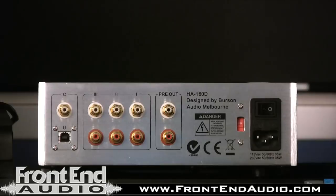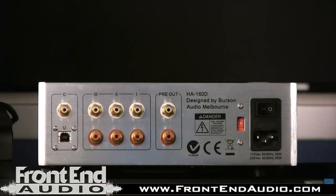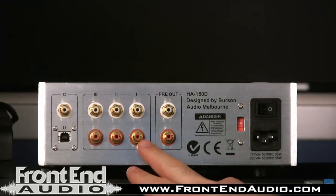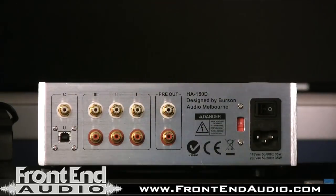On the rear of the unit, you're going to find that you have the coaxial input here. It's basically SPDIF, but it's AES3 compliant. So it accepts signals up to 192, and the converter will, of course, convert that. The USB input has a little bit of a different limitation just because of the bandwidth of USB, so it's going to top out at 96K. And as far as the other inputs here, these are, of course, unbalanced minus 10 level RCA stereo pairs, just like you'd find on a commercially available home audio or hi-fi system.